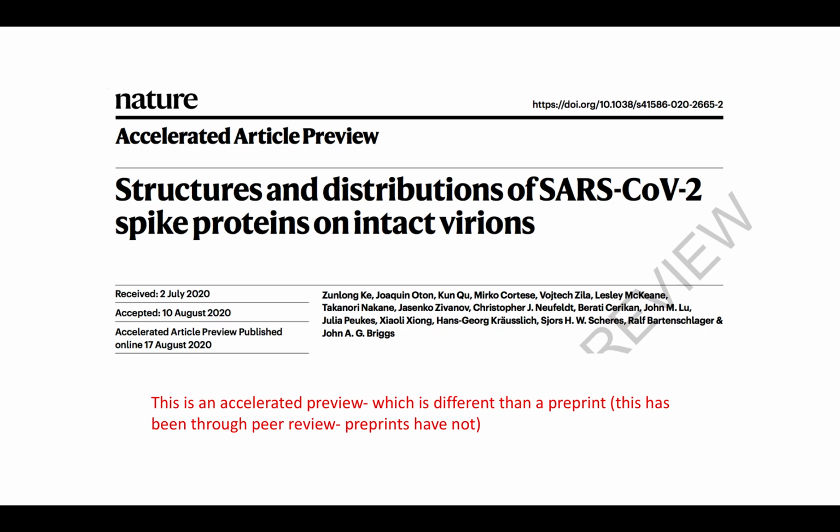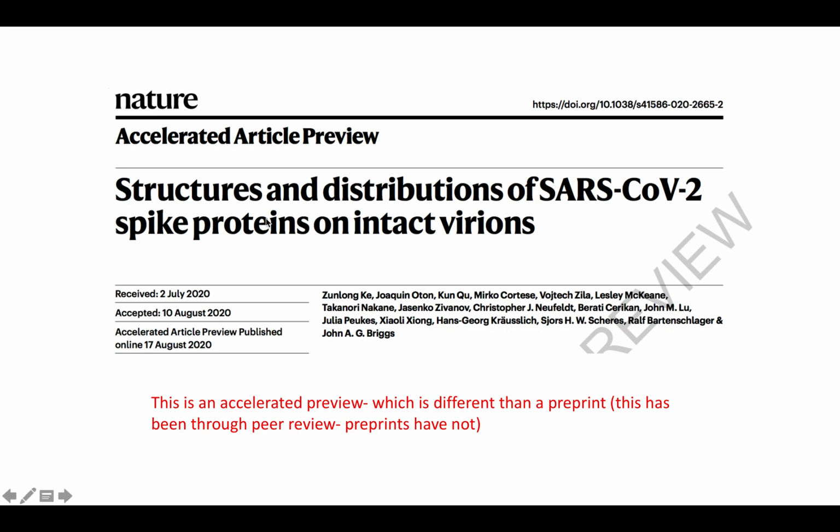There's an article that came out just this week that talks about the structure of the spike proteins on the virus. And this is interesting from a cell physiology point of view and a biomechanics sort of point of view, but also from a practical point of view in terms of fighting this virus. If we know exactly what it looks like instead of approximately what it looks like, then you can use that as a strategy to design therapies to stop it from entering the cell.